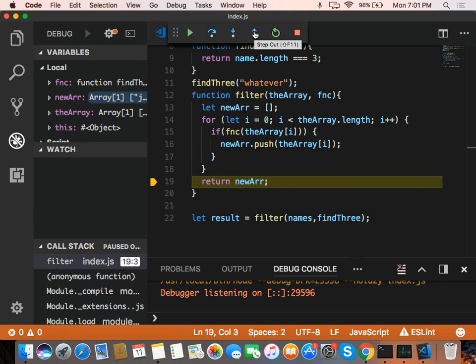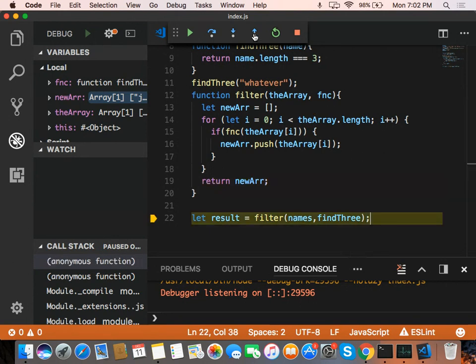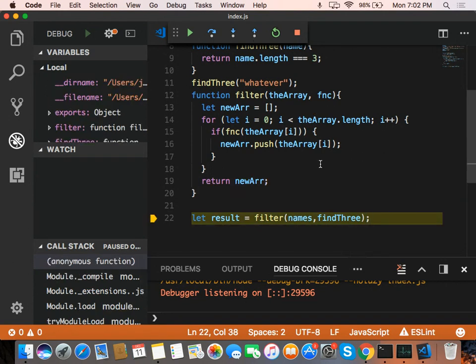What do you think Step Out does? Not out of the debugger. Yeah, out of the function. So if you're in a function and you're like, I'm tired of looking at this function, I don't care what's happening in this function anymore, just get out of it, then you step out, and it just goes to the next line past the function call.